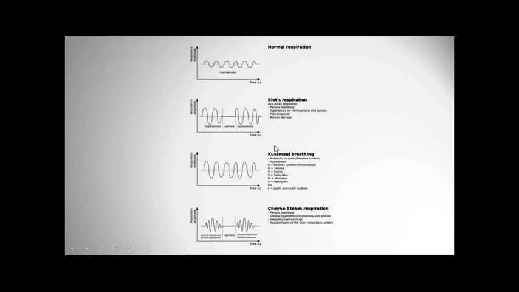This is the Kussmaul breathing, which is simply hyperpnea, very high tidal volume without any expiratory pause, but normally occurs in metabolic acidosis. And there you have, like a mnemonic, KUSSMAUL, in which you have several causes of this Kussmaul respiration. With the K, you have ketones, ketonemia, diabetic ketoacidosis. With the U, you have uremia, people with chronic kidney disease, and elevated levels of these waste products in the blood.